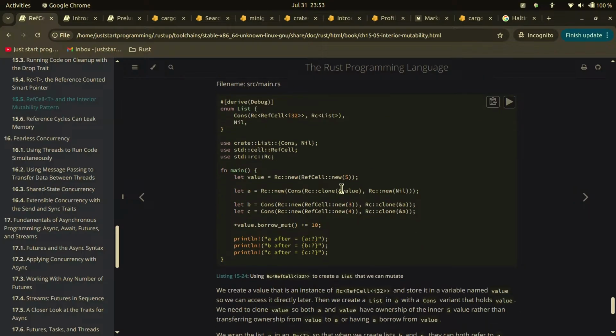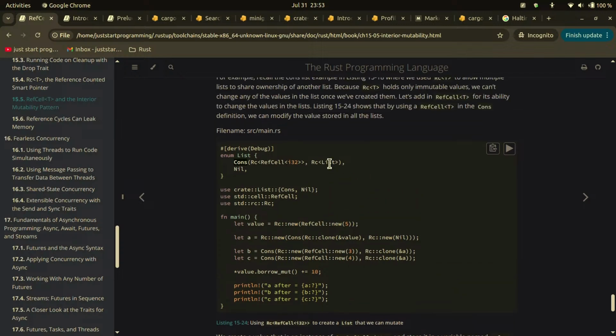Okay, let's take a look. Cons. So RefCell can modify the values stored in all the lists. This is Rc.